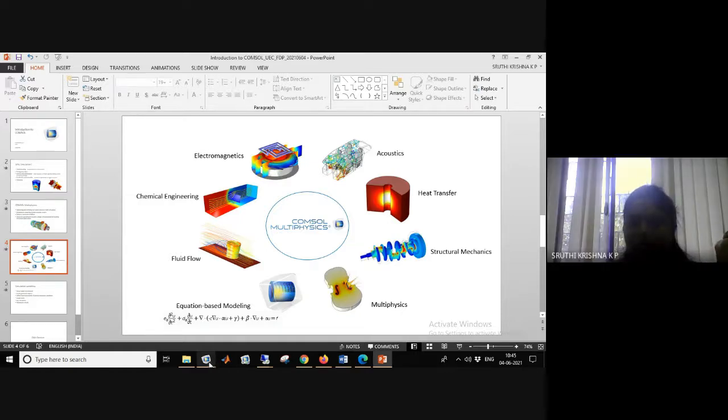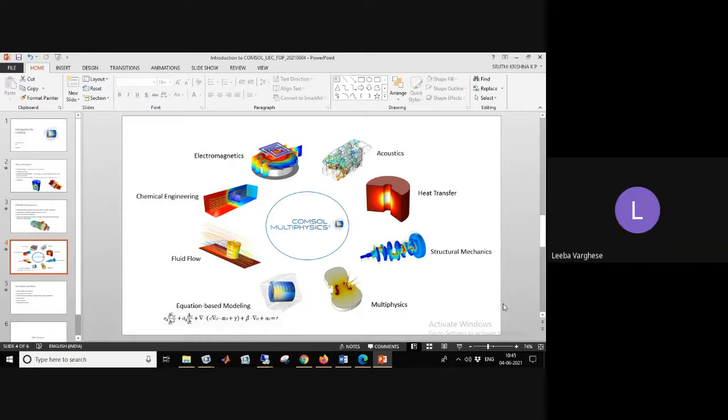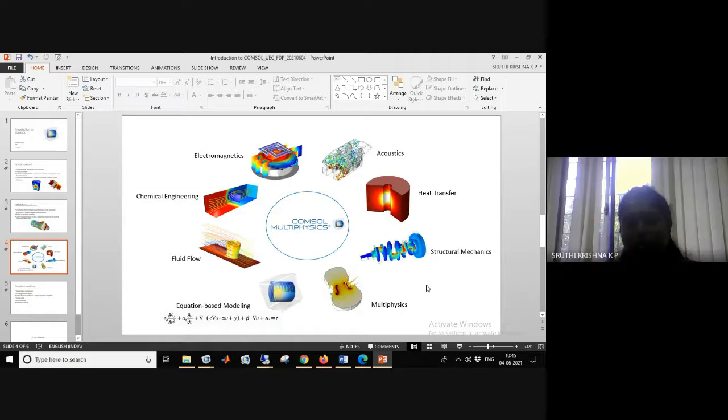Like you have added the heat transfer physics, but the generated heat is not getting coupled. You want to measure the temperature from all the steps.